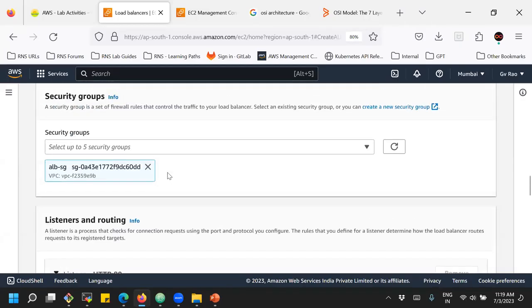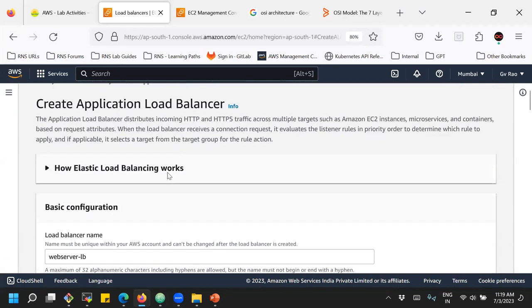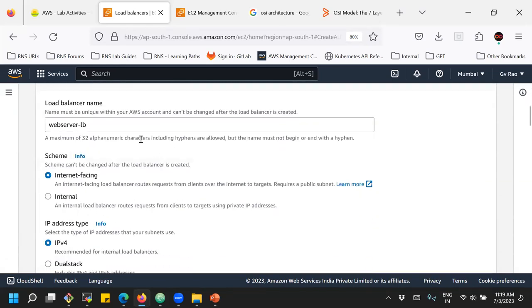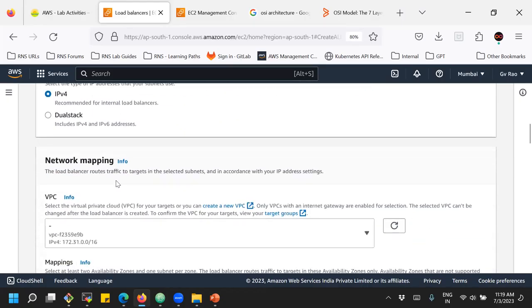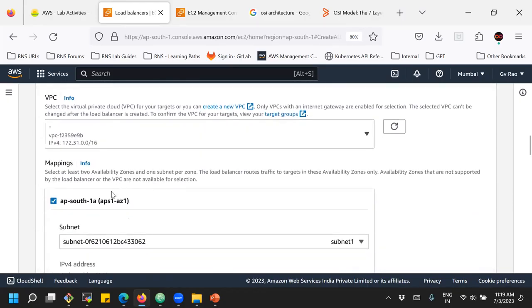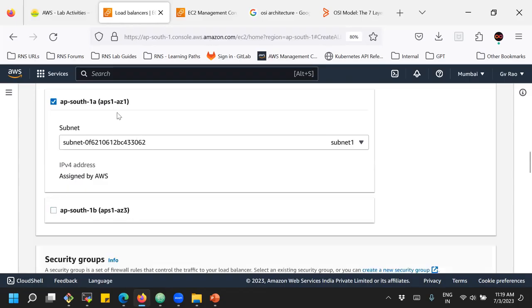Now, whatever we are talking about here is the load balancer side. Giving the name, whether it is internal to access or external to access, whether to support IPv4 only or IPv4 and IPv6, and which availability zones you want to map it to. This is important. Suppose backend target groups are running in 1A and 1B, but here in the load balancer you define only 1A.